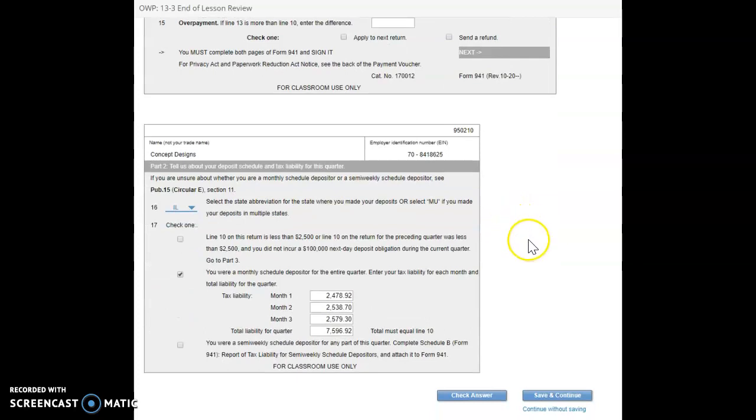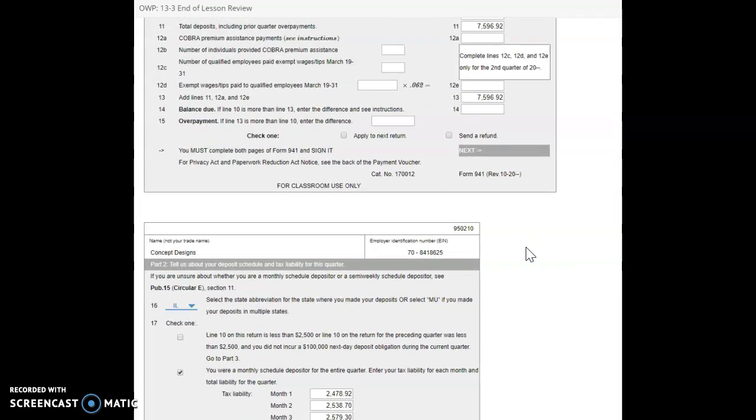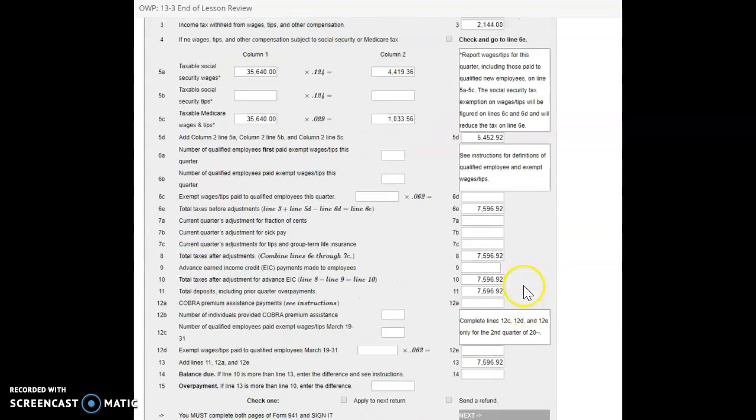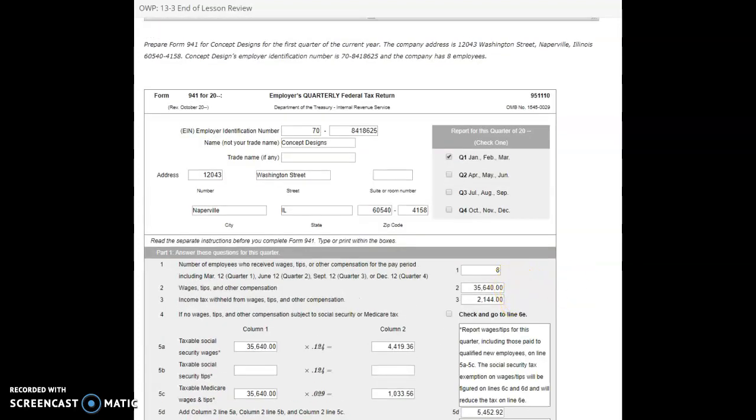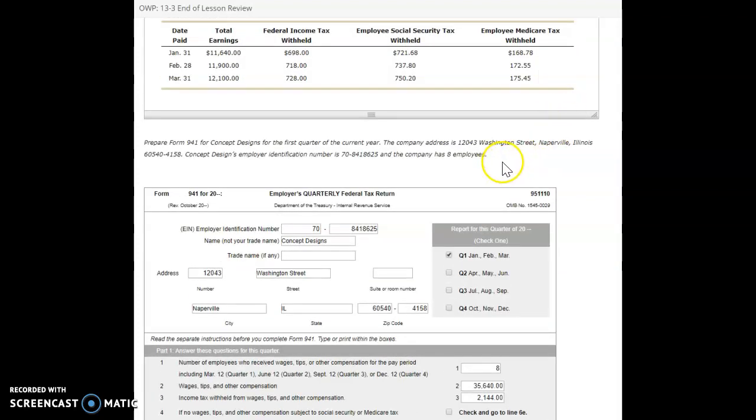So that finishes up the Work Together. You can do the On Your Own and the application problem. And I'm just going to make note on the application problem, it gives you a little bit more information here, but it doesn't change anything. So don't get tripped up by the additional information you find in your application problem. It does not change anything for how you calculate.